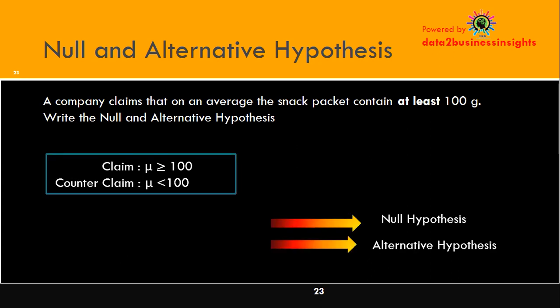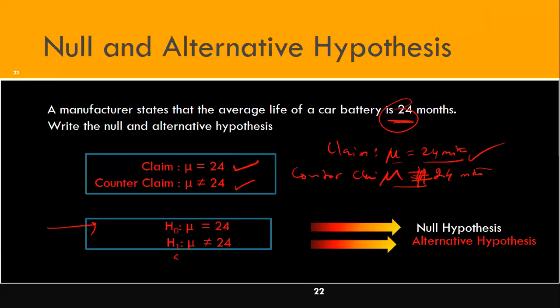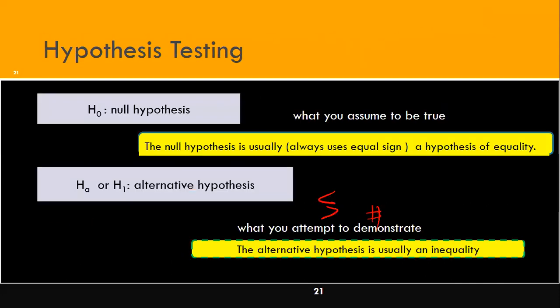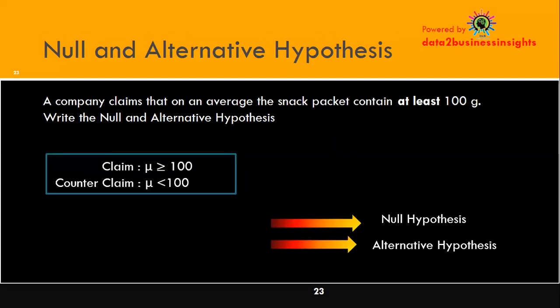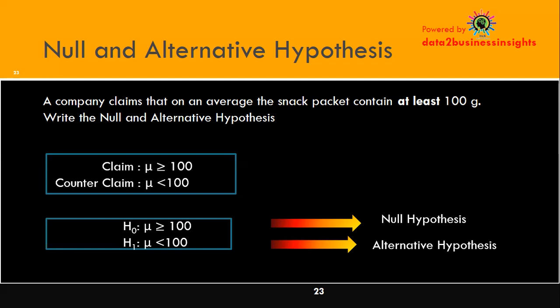In this case it is a little bit different. You might be arguing with me: you said in the null hypothesis most of the time we use the equal sign. That's what I mentioned here, right? We always use the equal sign in the case of H sub 0. Now how can you say this? But there are some cases, importantly, when you see the "at least" clause, if it is 100 and above, that is the null hypothesis, and the counterclaim is no, it is less than 100 gram. And if you use the statistical notation, guys, please concentrate here.